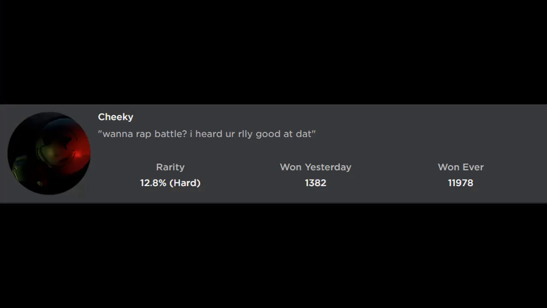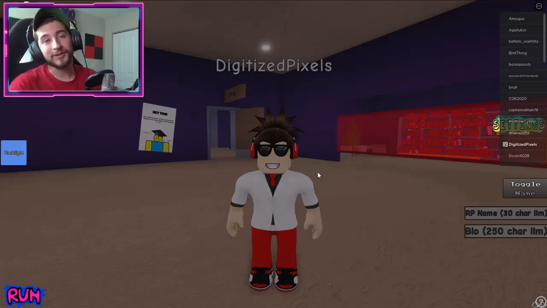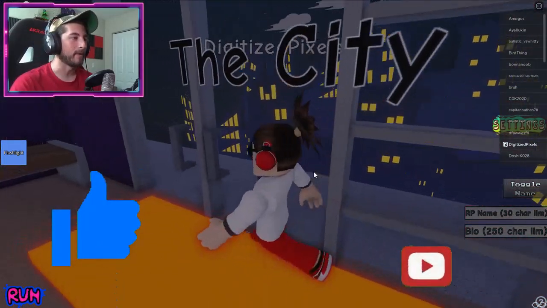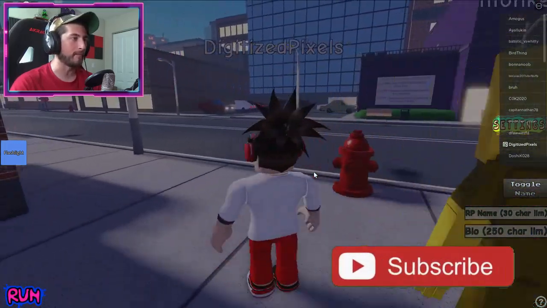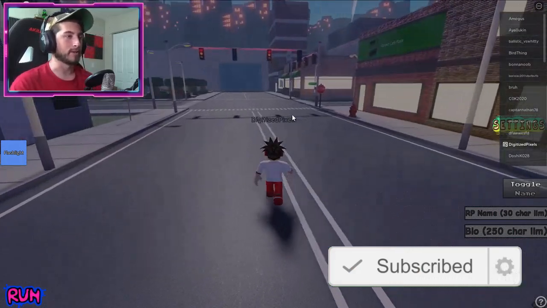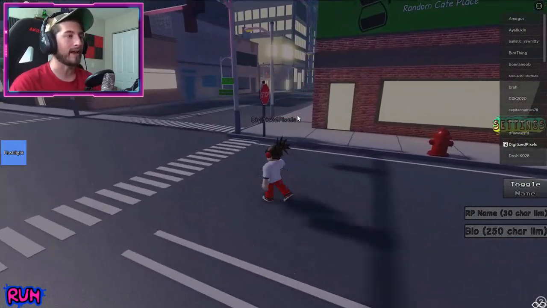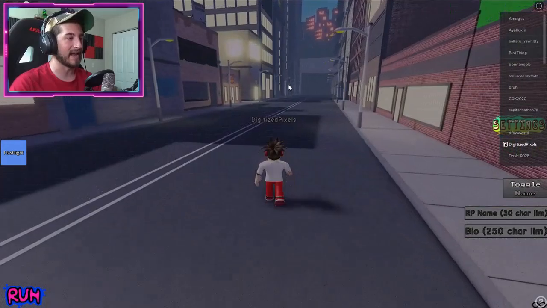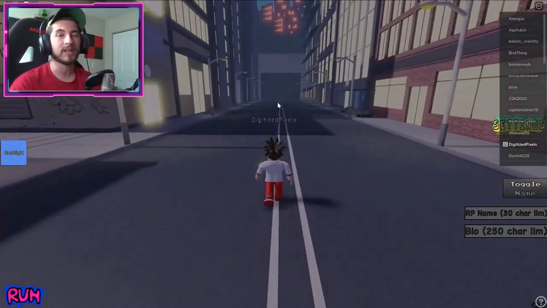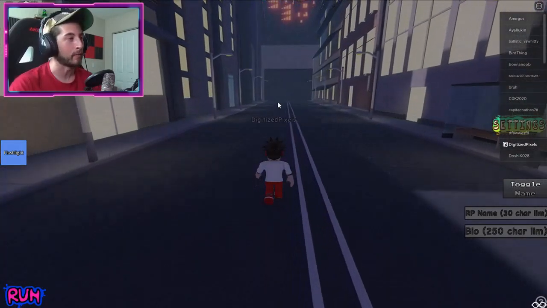Cheeky! Want a rap battle? I heard you're really good at that. All right, so to get this, we want to go ahead into the city map. All right, once you get into the map, go over here to the left side, okay? Once you're over here, go to the right, heading towards Whitty's hangout. Now, we're not gonna go into his hangout area, because we have to get the badge first. Then we can go hang out with Whitty.